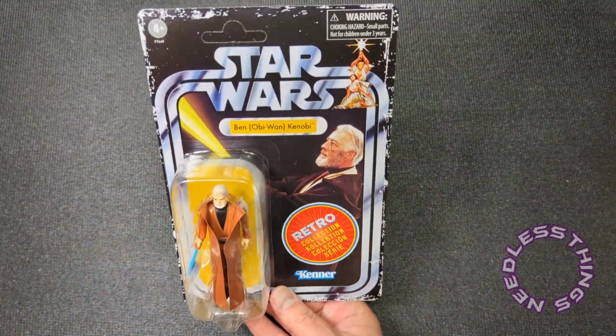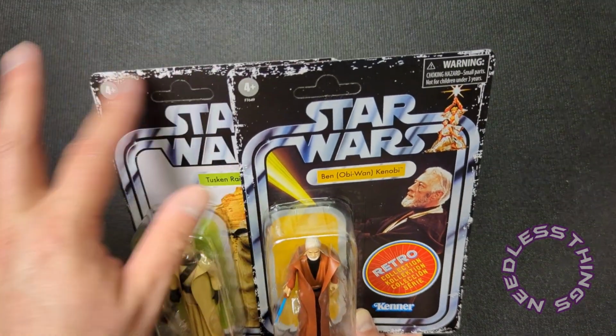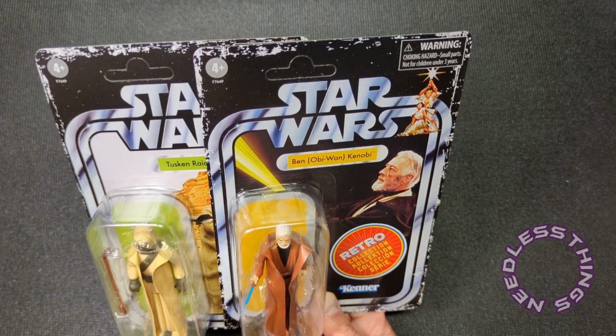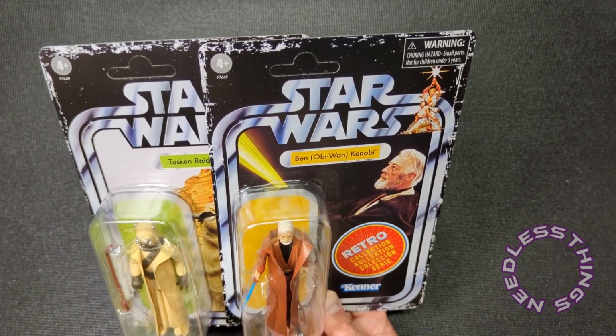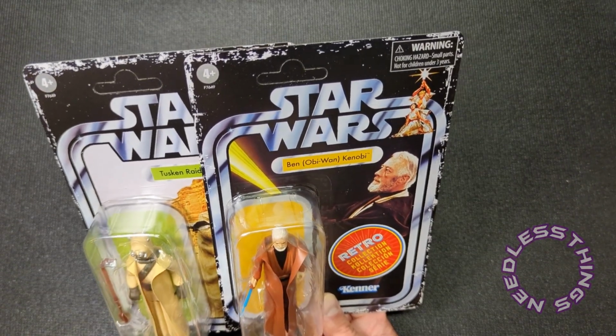So the packaging looks pretty cool. I like the fake worn stuff around the edges. I just think it looks neat. It gives it a texture. And look, you're not fooling anybody. Like, nobody thinks these are the original releases. So I like that look.